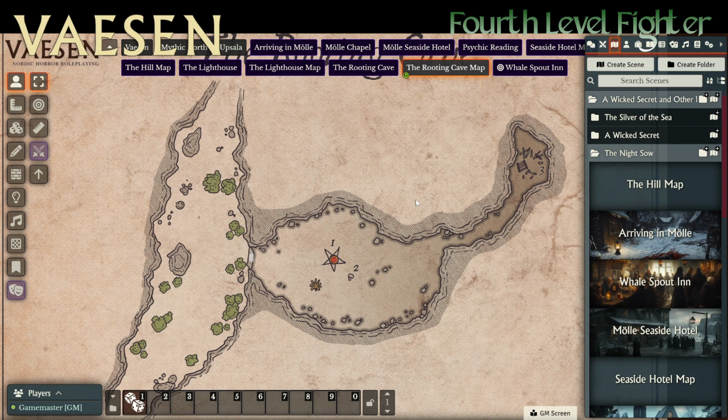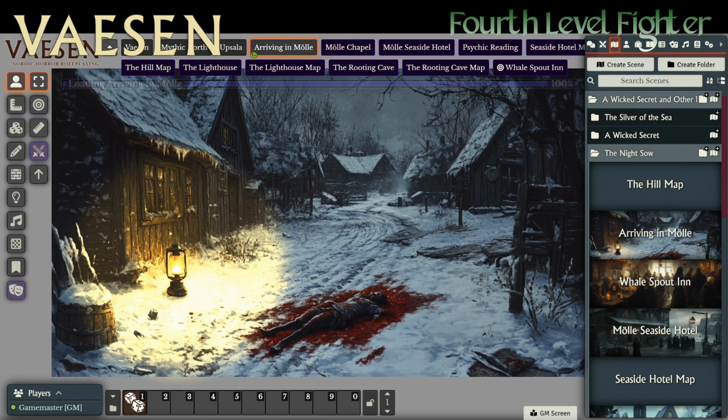If you like AI art, I'm going to show some. If you don't like it, don't do what I did. Find free art online. There's plenty of it. Or draw your own pictures. But basically what's going to happen is when they arrive in town, this is the scene that will greet them. And if you're familiar with the adventure, when they get to town, they find Olga's body.